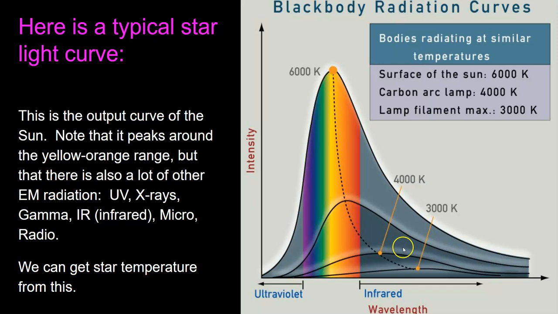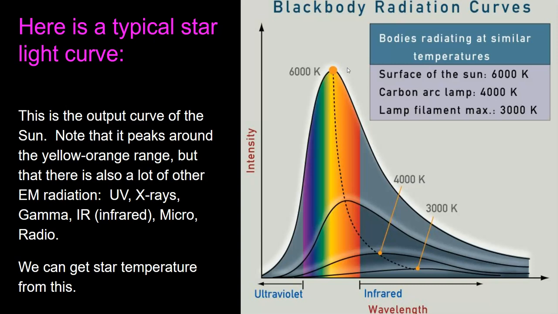We also find that the hotter the star is, the higher the peak is. That makes sense. The hotter the thing is, the brighter it's going to be, but also it's going to shift the apparent color. You've heard of red hot, but you've also probably heard of white hot, which is definitely hotter than red hot. So we basically get star temperature information by looking at their curve.